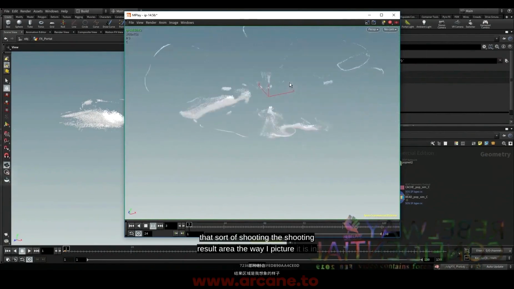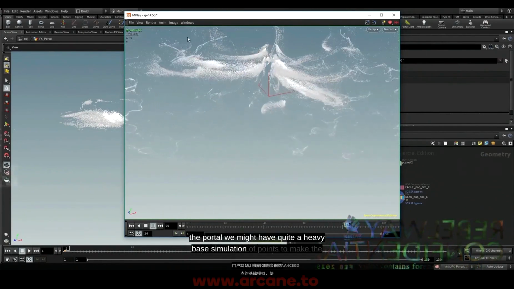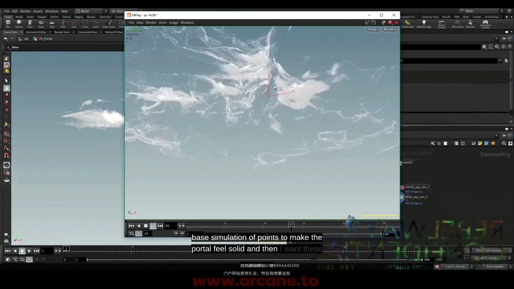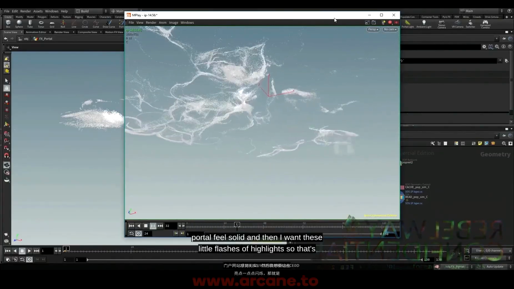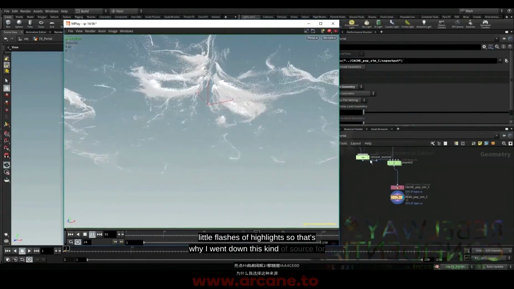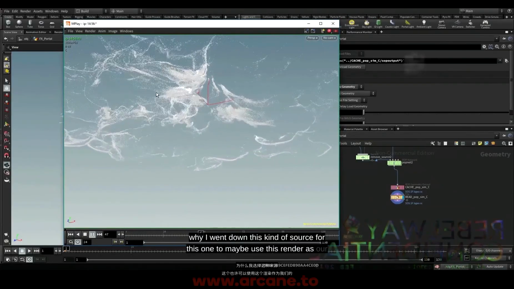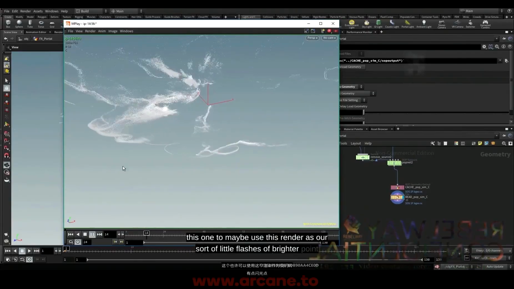I mean, the way I picture it is in the portal, we might have quite a heavy base simulation of points to make the portal feel solid. And then I want these little flashes of highlights. So that's why I went down this kind of source for this one, to maybe use this render as a sort of little flashes of brighter points.